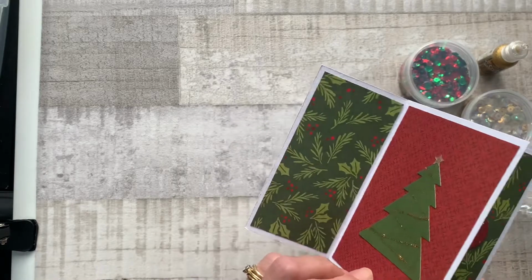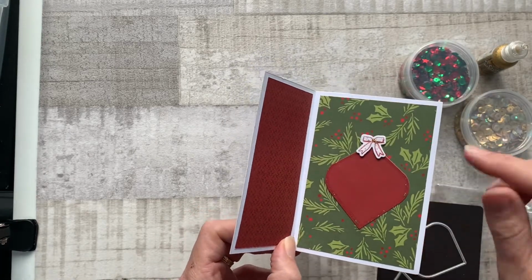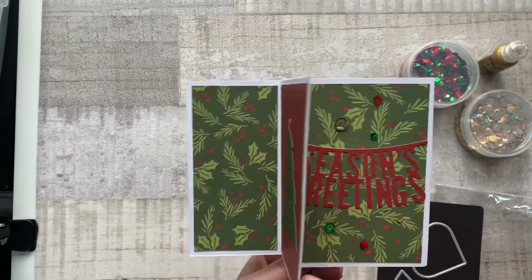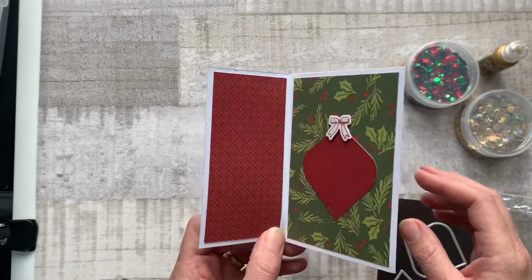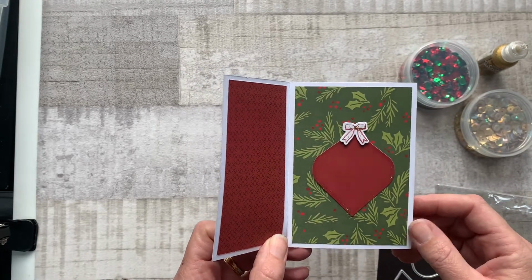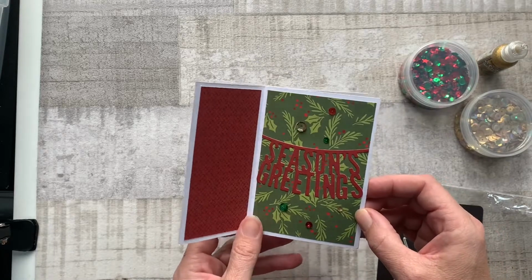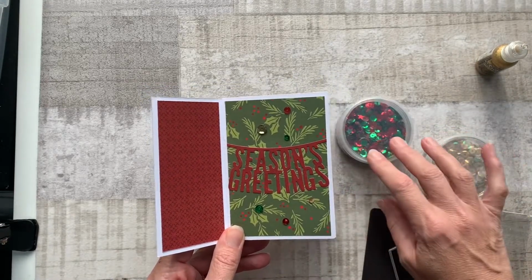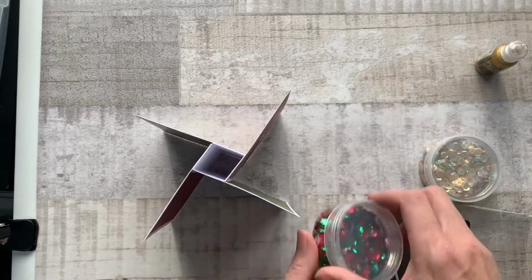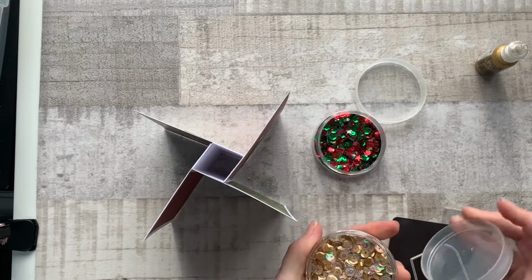So I've got the trees on the red, the ball on the one in between, and I've just done a little bow here, and then the sentiments on the front here. Now I've then added some stickles. What I've done on the front here is I've used some of our sequins. So I've got a bit of the red and green, and the gold.